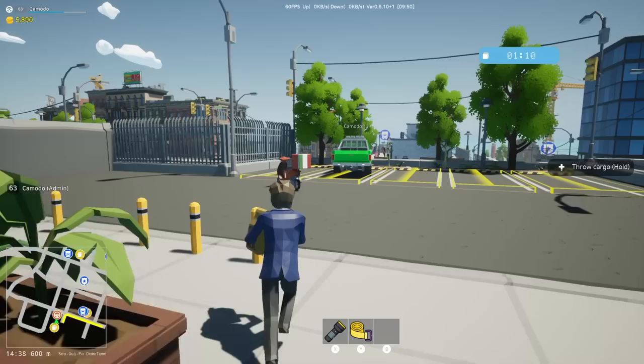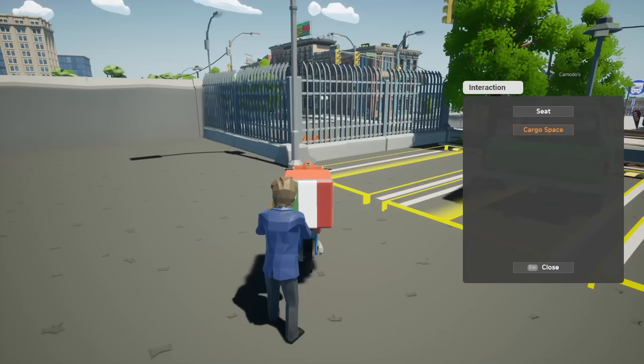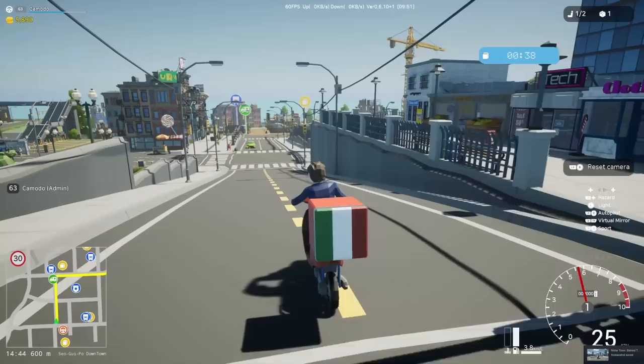Let's get moving here. Okay, so throw cargo? No, I didn't want to throw it like that. No, pick up the cargo. Cargo space. There we go. All right, so we put the cargo in there. Look at this. Okay, you know what? This is cute. So this doesn't have a specific driving level. You're just doing this. It just helps your normal one. Okay, Camodo definitely can't do much damage with this thing. It is nice and slow.